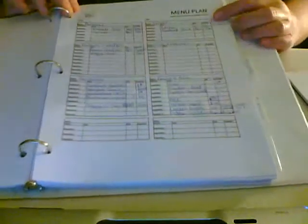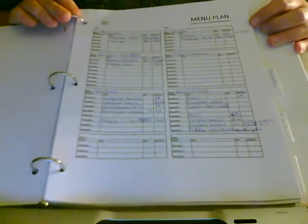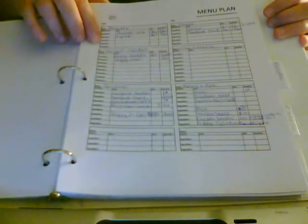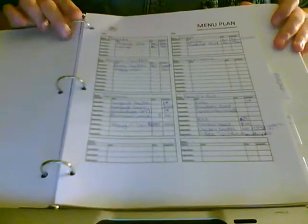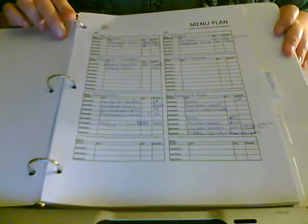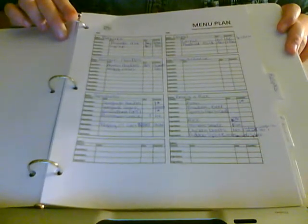I also include in the bug in our plan. It could be, for example, we have a menu plan, and this is what we did our food storage off of. If we know that we're going to have pancakes once a week, they know what they need to use it for, how many times, how many it can serve, how many times they can eat this a week. It's just our plan. It can also include contact information. It also includes information about out-of-state contacts, in-state contacts, maps of the neighborhood, maps of our area, maps of the state.